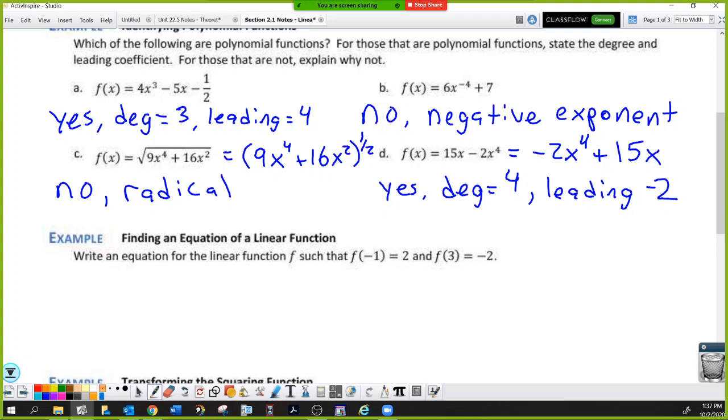The negative sign is part of the 2, yes. The symbol that's in front of it, just like the 15x was technically positive, so we could put a plus sign in front of it. I'm sorry? It would be wrong if you multiplied it by -1. Yes, you can't just distribute. If you multiply by -1, then you have reflected it over the x-axis. It's no longer the same function. It's still a polynomial, but it's not the same one. Now it's a different one. A little bit of review there for you.